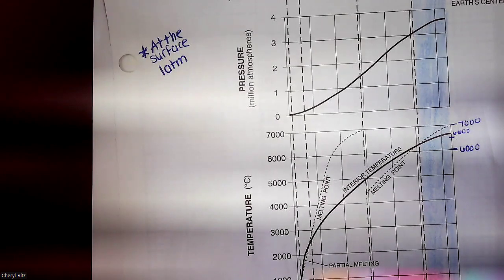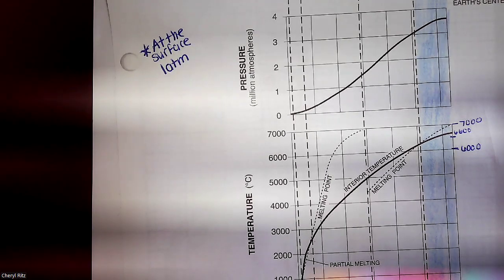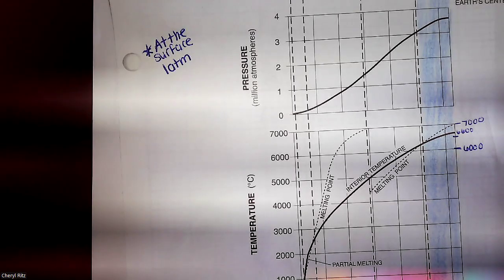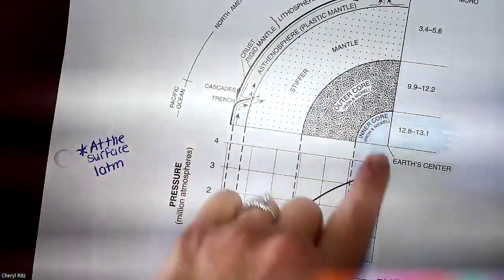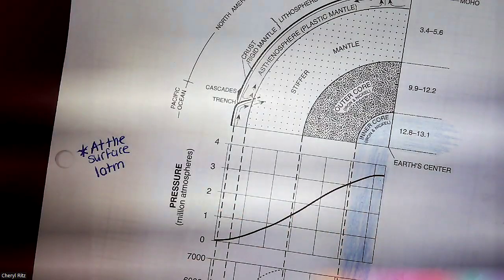Is that when you go down in a pool and your ears get weird? So this is the equivalent of going down in a pool and your ears feel weird. Why do your ears feel weird at the bottom of the pool? All that water is putting pressure on your eardrums. So now it's not water putting pressure on your eardrums. It's all this layer of the earth. So there's a lot of pressure doing the same idea. It's pushing down and making a lot of pressure, just like the water is pushing down on you when you go to the bottom of the pool. So it's the same idea.